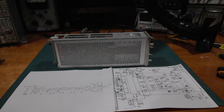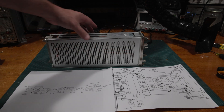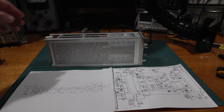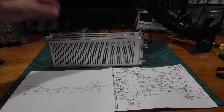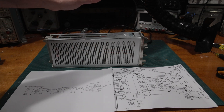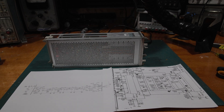Going back to the 500 series, the front ends kind of worked the same way. The architecture was a little different, but given some pesky physics problems, tech got it right and they just kept doing it. The 7A26 was probably the most popular plug-in ever made, with over 120,000 units manufactured of just this plug-in. It's an incredibly popular unit, and it's the fastest amplifier in the 7000 series that is one megaohm. There are faster amplifiers, but they're 50 ohm and take some different equipment to get running. This takes straight old probes, which is good.